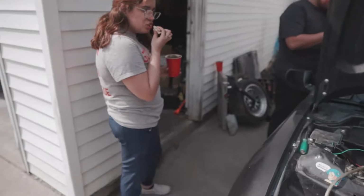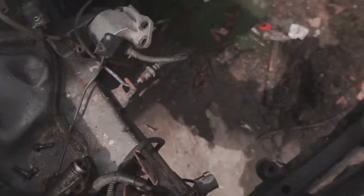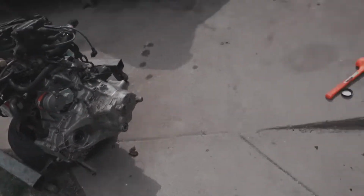Let's get it. 10 p.m. All right, guys, 10 p.m. We just pulled the motor out. Okay, so we had some difficulties. It took us an hour to pull it out. We had to cut the shift linkage out because it was all rusted out. It just wouldn't come out.